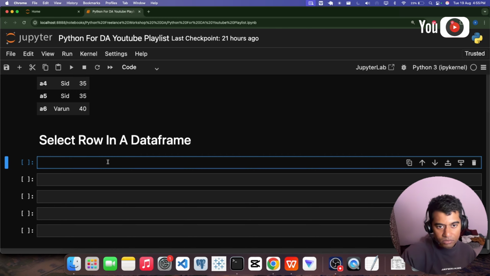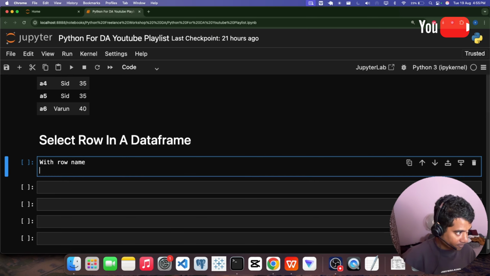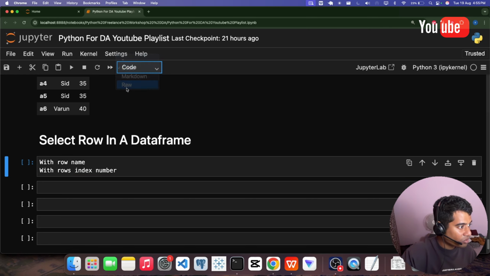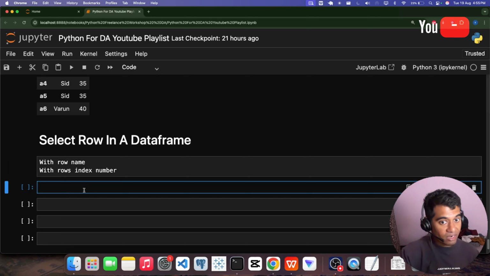So what is the syntax for this? We have two kinds of syntax: one with row name, and one with row index number, it would be better to write index number. Okay, there are two ways to find the rows.